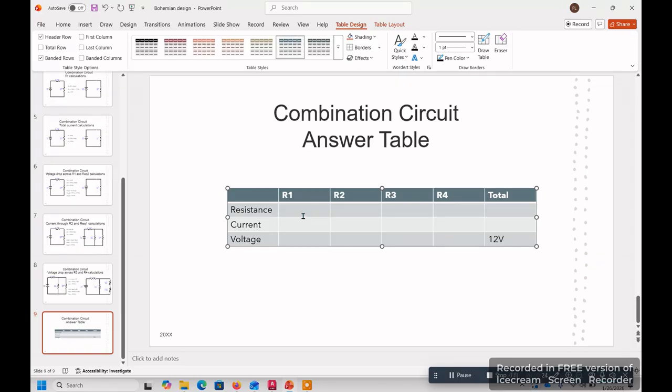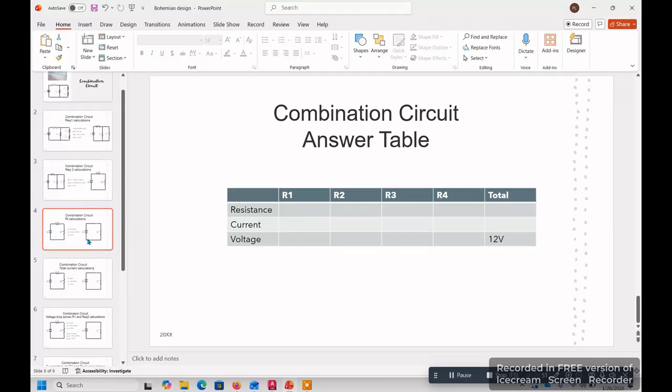And I want you to use your engineering notation for your resistance, K ohms. And then your current is probably going to be a milliamp, so I want you to use engineering notation for those. And then your total: this will be your total resistance, this will be your total voltage. This will be the current going through R1, the current going through R2, and then the voltage across R1, R2, R3, and R4, and then complete that.